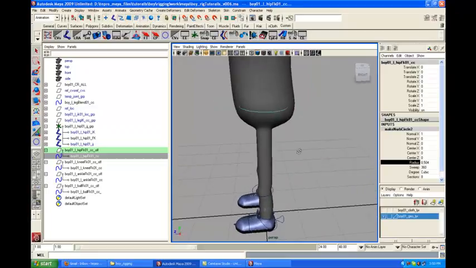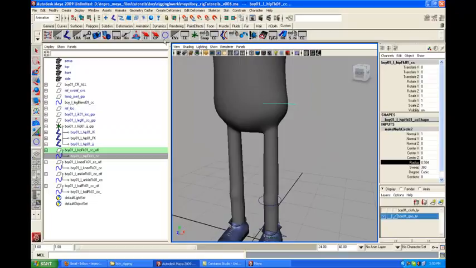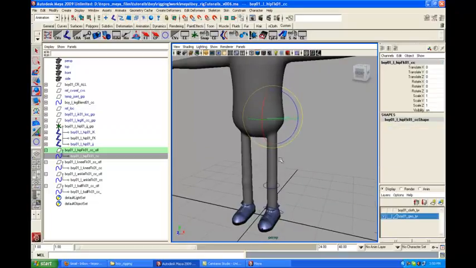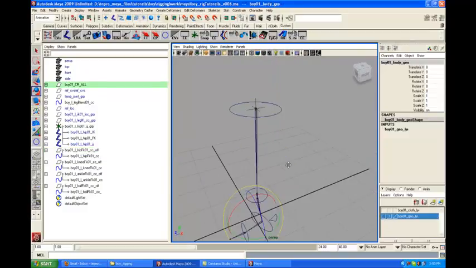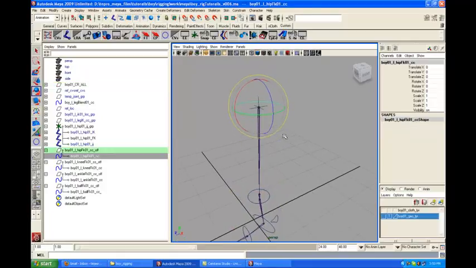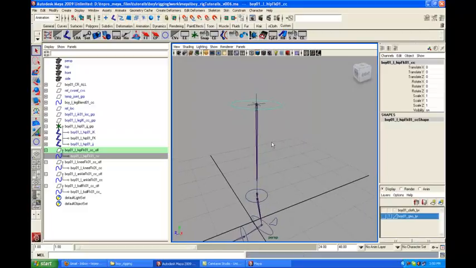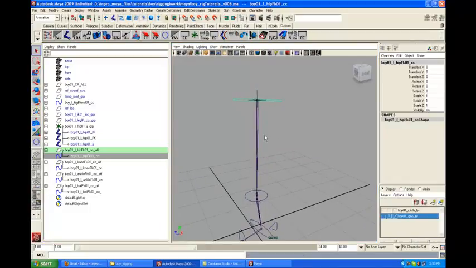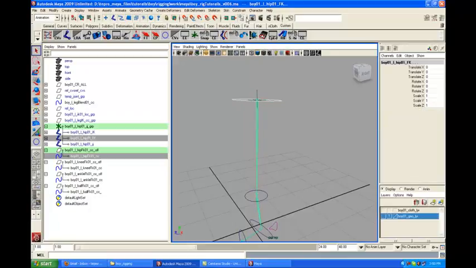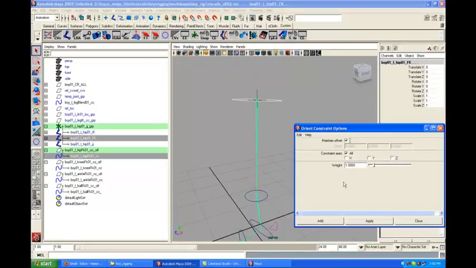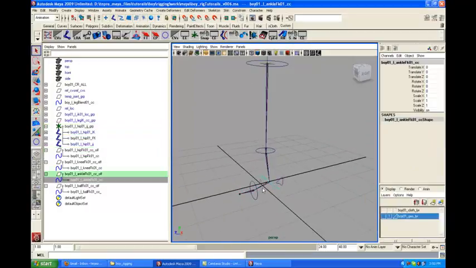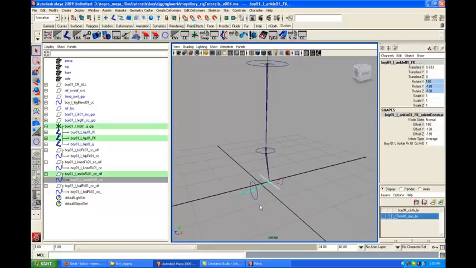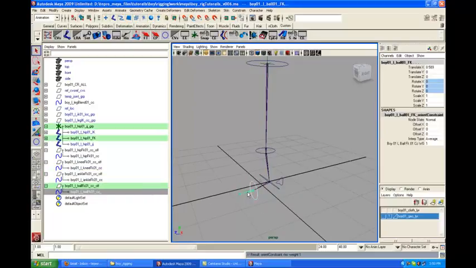Okay, let's make it a little bigger. So delete its history. In the others there is no history because we just duplicated them. So let's hide this for a while. Geometry, so select this and select FK hip. Okay, let's unmask the joint. Shift select and go to Constraint, Orient Constraint with maintain offset, add. For both of these let's do the same thing, G to repeat the last command.